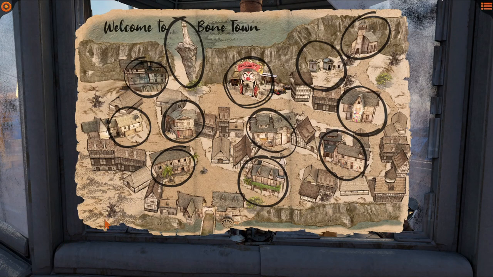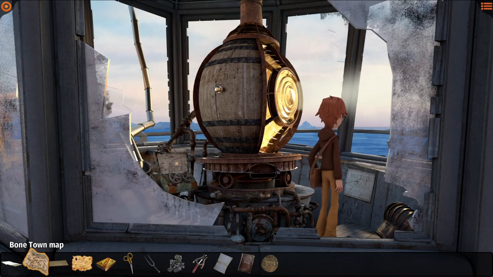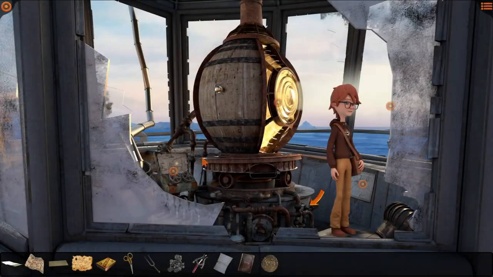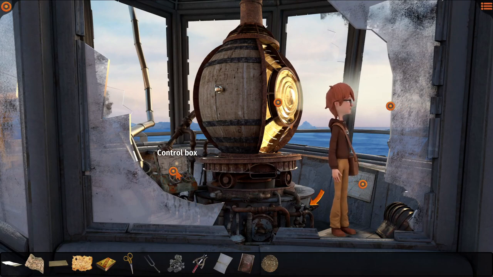Well, do we now go to the library? I can't. I would have to cross the square where the inn is, with a high risk of being discovered. So, where would we find instructions? There's nothing here that I didn't look at. And in here, all the things we can interact with are just the horizon, the plate, and the control box.